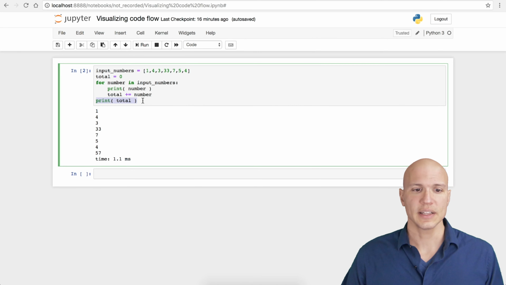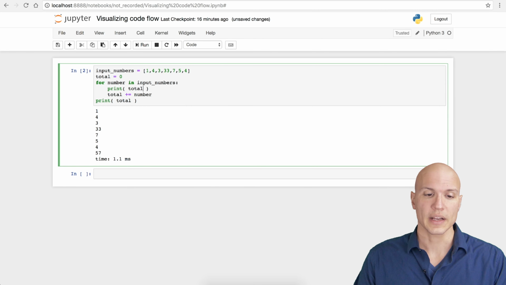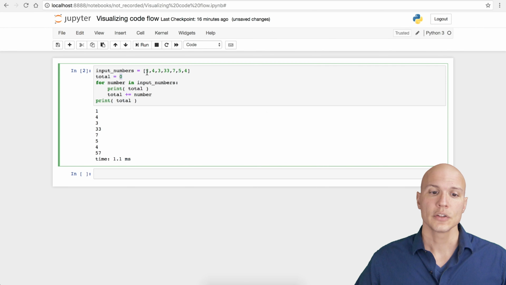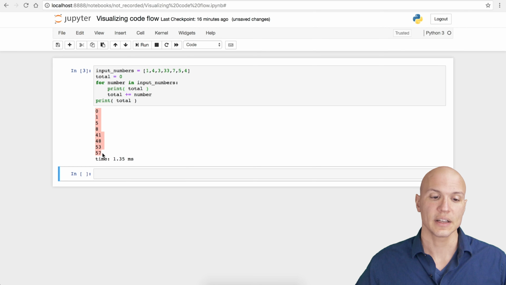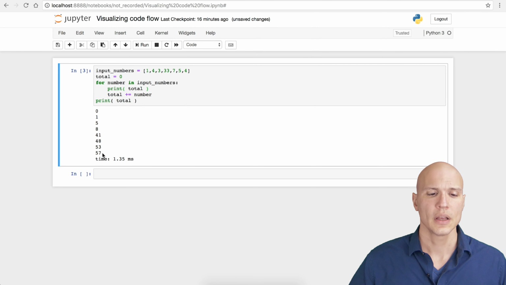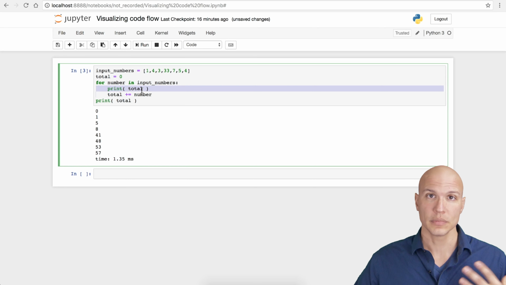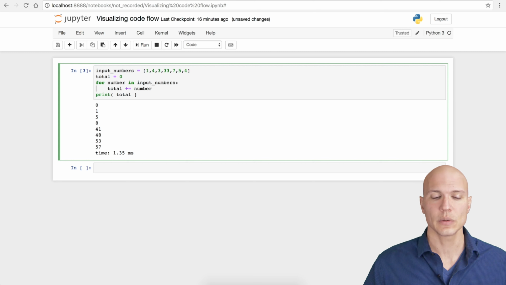So maybe that's elucidating, but really I'm just repeating what's in the list. So okay, maybe I could open it up this other way. I could just print total. What this does is it shows you total growing from 0 to 1 to 1 plus 4 to 1 plus 4 plus 3 and on and on. And you'll see total starts at 0, then it grows until it hits the end of the list and becomes 57. So we're getting closer to being able to see the code, and you're allowed to do this. You're allowed to print stuff, just add lines that say print whatever in the middle of the code to get closer to seeing what's going on.